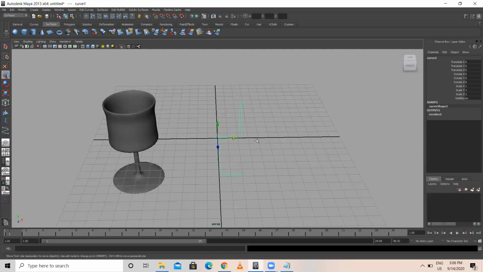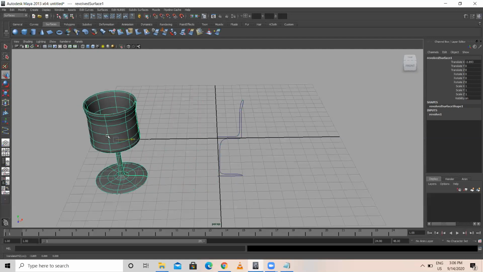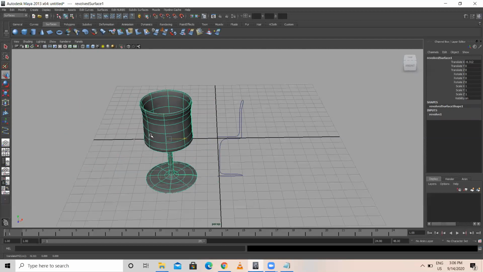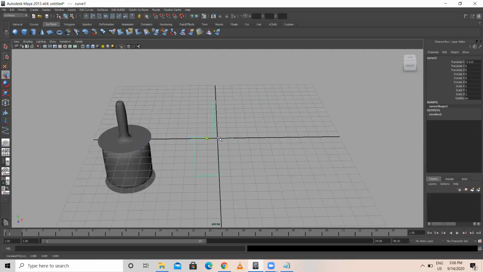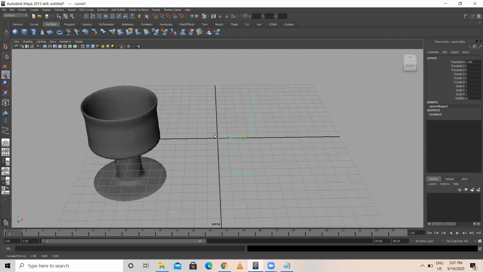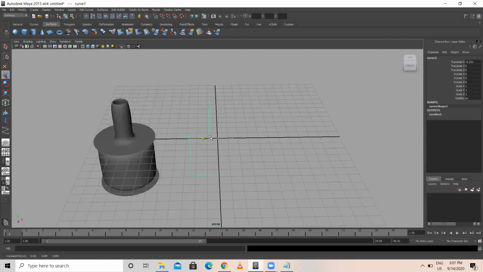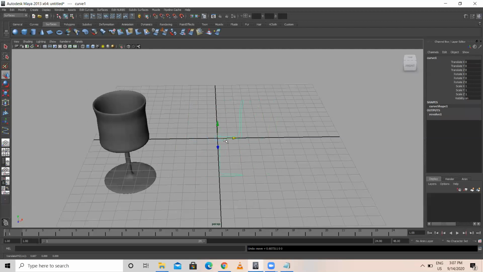Because we created the curve first, and from the curve we got the model. Now the child can go anywhere, but when the parent moves here and there, deformation happens to the child. This is because of history.